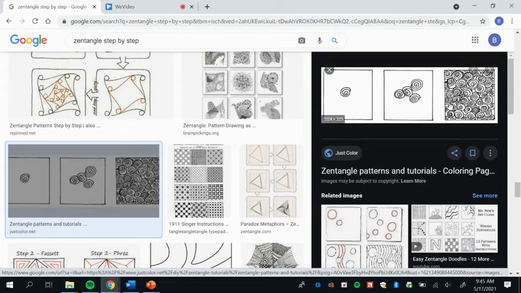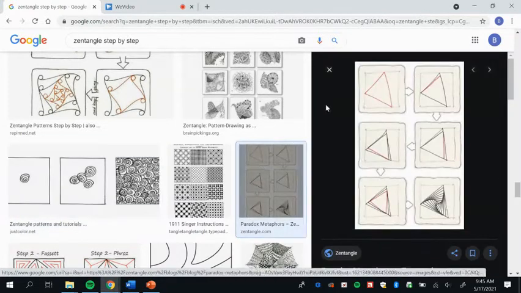It's these simple little drawings, and when you put a bunch of them together, it looks complicated, but it's not really. Check out this triangle. Draw a triangle and then follow the instructions, and it makes a cool little pattern on the inside.